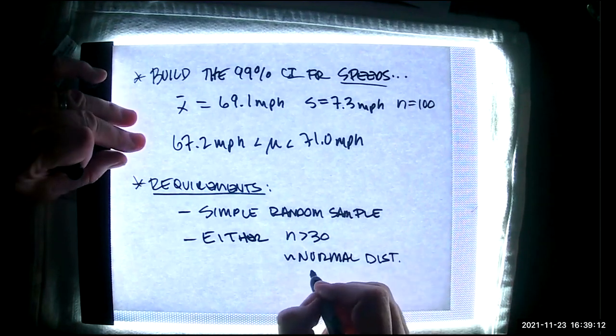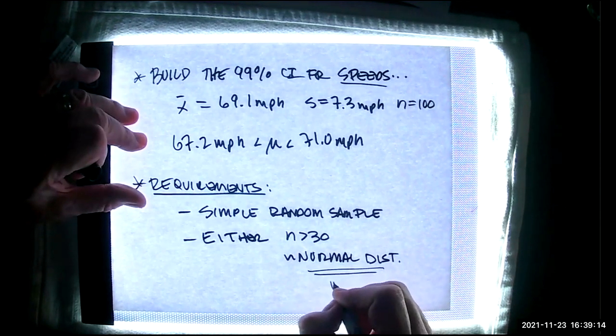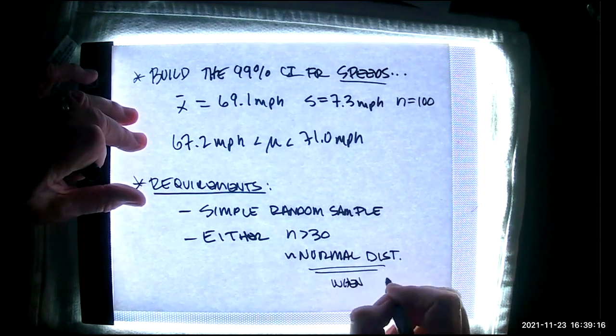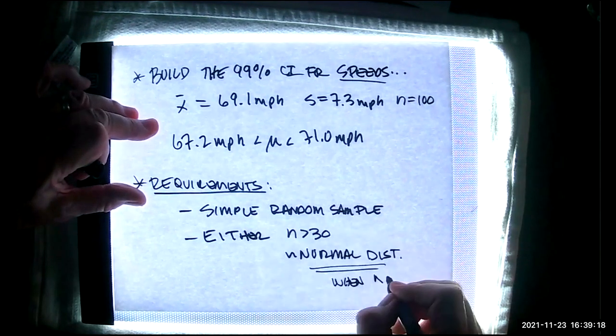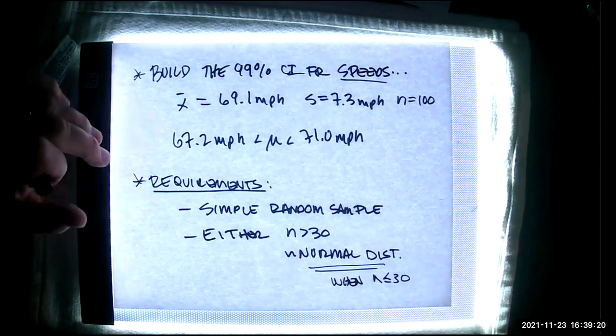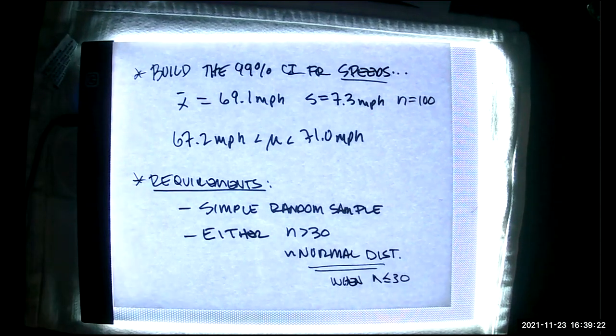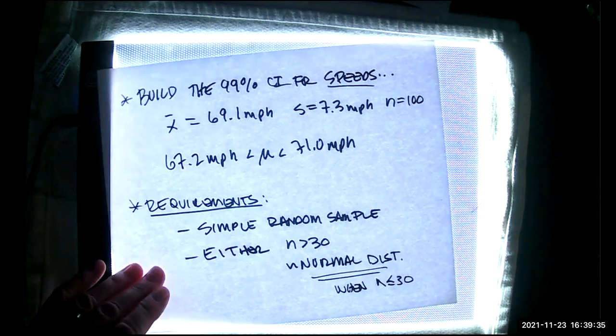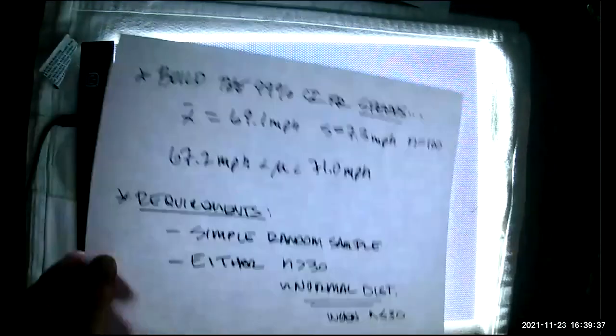The only time this one really comes into play is when your sample size doesn't hit this mark and n is less than or equal to 30. If you've got a small sample, you really need a normally distributed population before the results are reliable. Your calculator doesn't know the difference, but it should be there in the problem somewhere. And that's chapter 7.